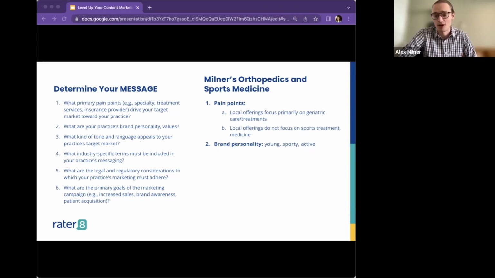And if it's not, to alter that brand personality. Luckily, I am just like our target market. And so our tone and language they're looking for is informative, optimistic, and sporty. On the informative level, every patient that ever comes into a medical practice wants to be sure that their practitioner is informed in the area. So we need to communicate to them that we understand their needs and we understand the best treatments available.